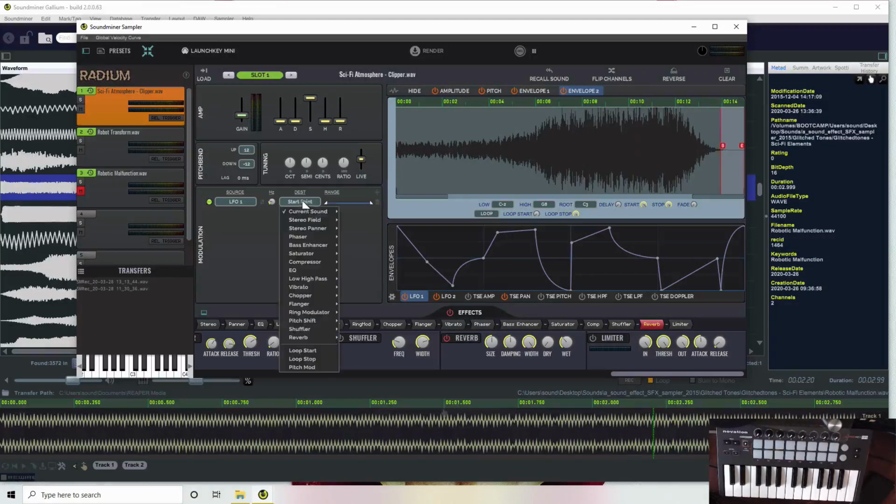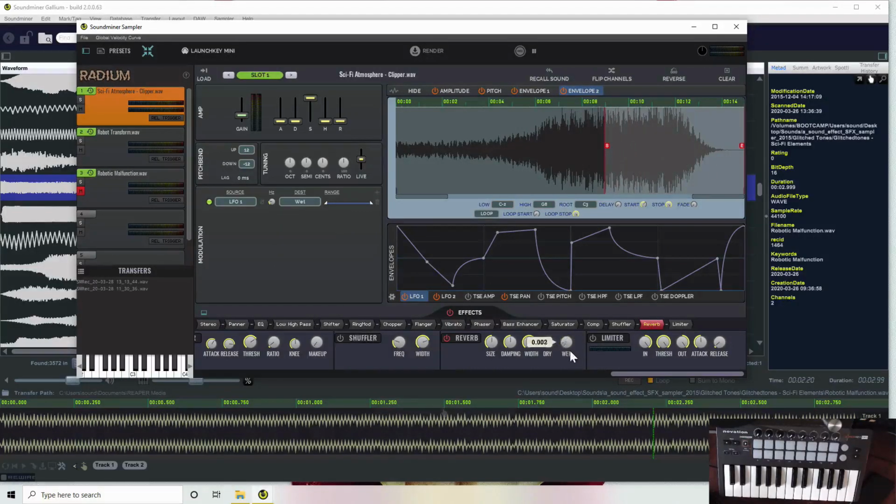Yeah, it's cool, right? And then I'll assign it to, say, well, go back to our reverb again, just because it's on the screen. We'll assign it to the wet. So you can see that envelope is being applied to the wet. Yeah. So that's fun because you can adjust the speed that the envelope executes at with the hertz little slider there. So if you want it really, really fast, like this is a bit nuts.